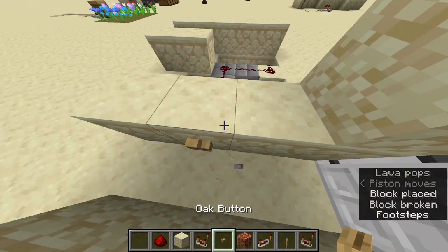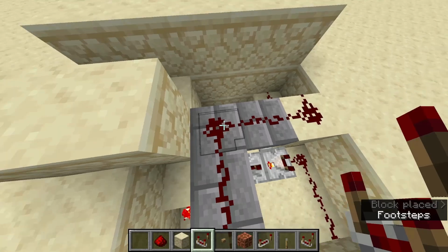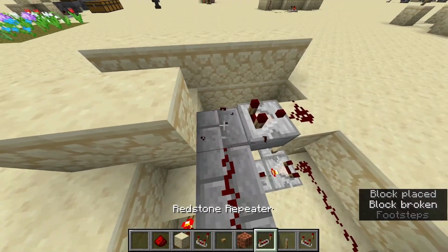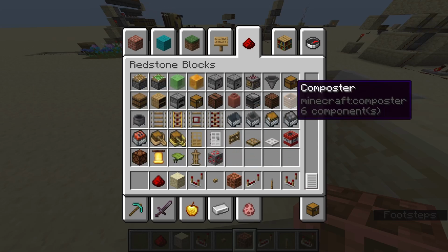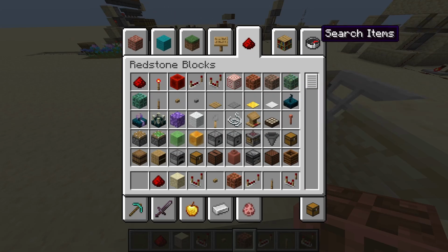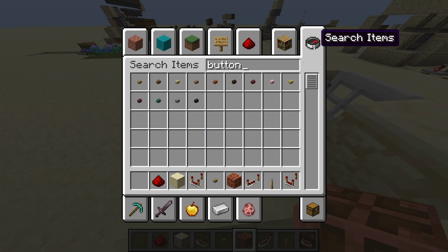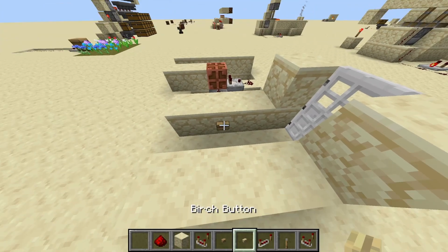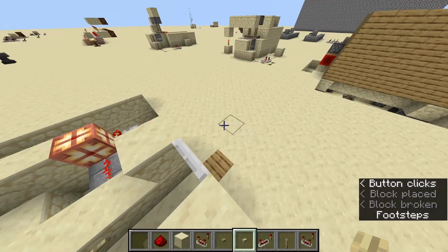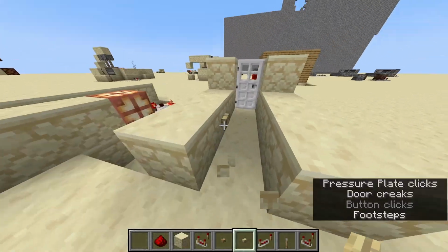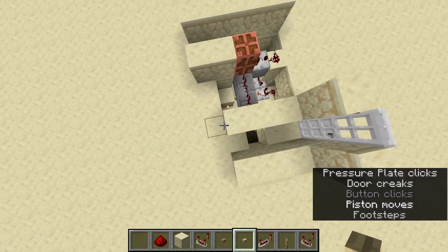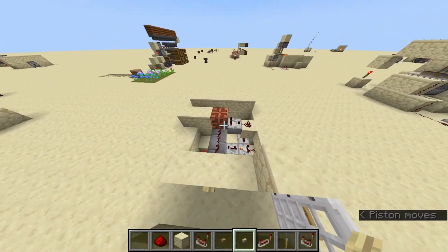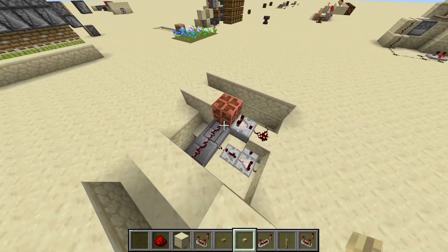So to do that, I think I just put a button here, and this looks the best place for the T flip-flop. And now it's a button. Is there sandstone buttons in the game yet? Probably not. But a birch button is probably the cleanest one. So that will keep that, and then when it's off, that will open the trap. So yeah, toggle flip-flops are really one of the most important redstone things to know.